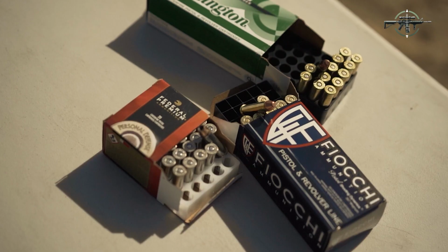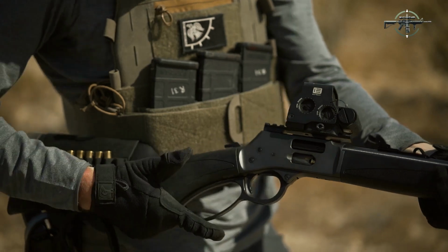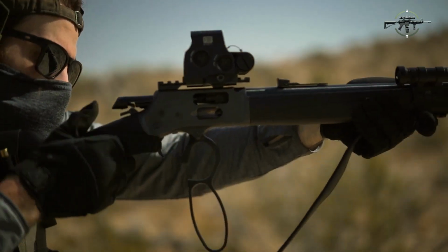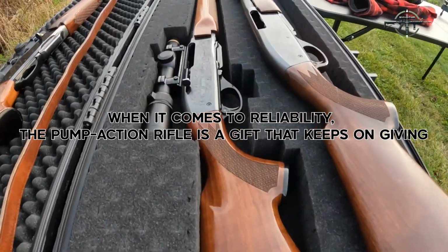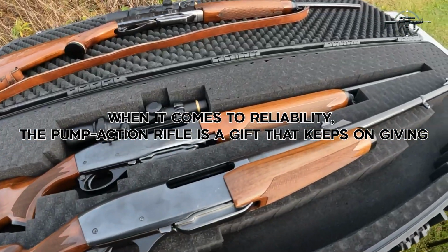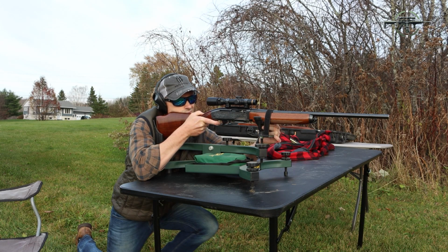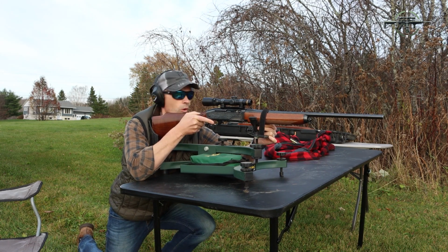So far, we've looked at some really important features to see just how these rifles match up. But now it's time to look at something that makes a difference in a rifle: just how long they can last. When it comes to reliability, the pump-action rifle is a gift that keeps on giving. Just ask anyone who's used one of them, and they will tell you the pump-action rifles are known for their mechanical simplicity and excessive reliability.